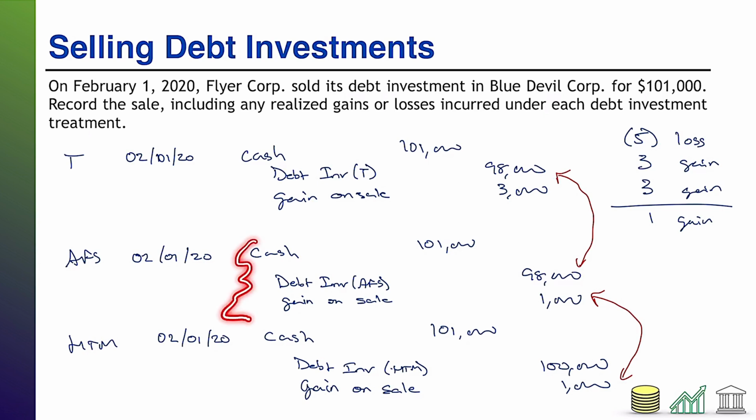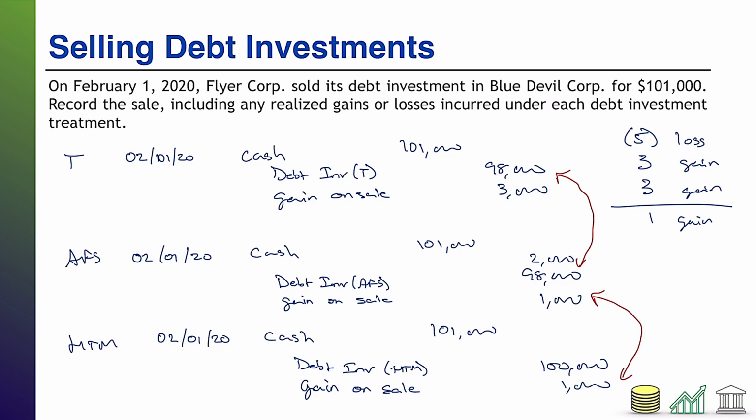The problem that that's going to lead to, and you may have already caught it, is if you look at this journal entry, it's definitely not balanced, right? You have cash of 101,000, and then you have a credit of 98 and a credit of 1. So you only have 99,000 in credits versus the 101 in debits. We are 2,000 short on the credit side. And so we need something over here, another $2,000 on that credit side. And then the question is, well, what is $2,000?